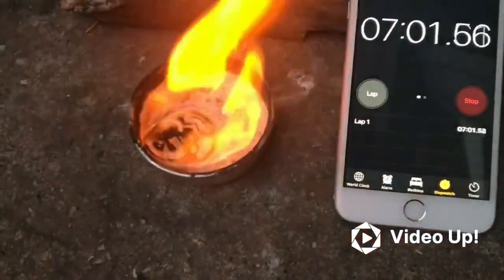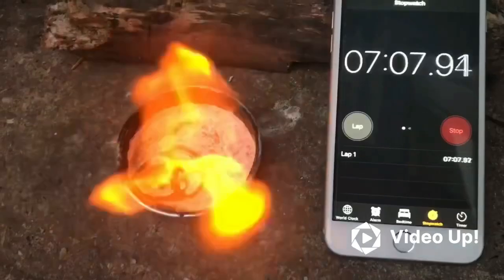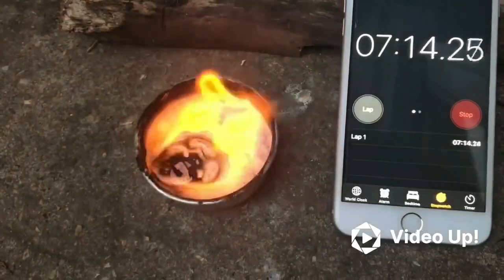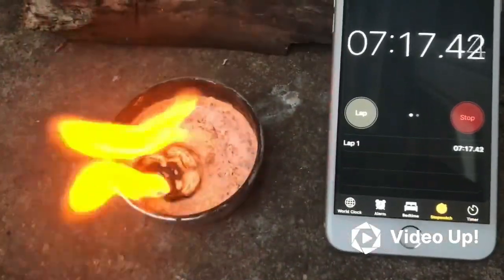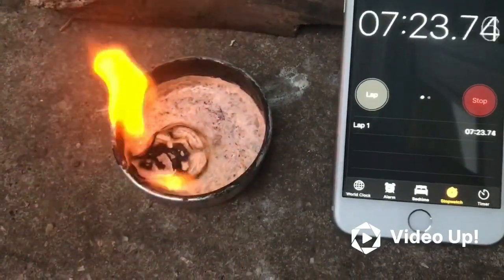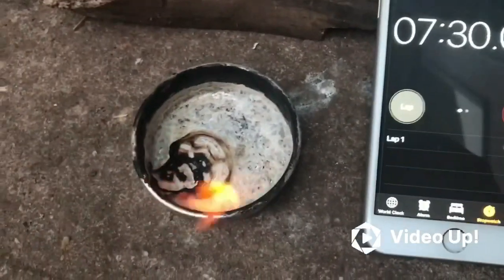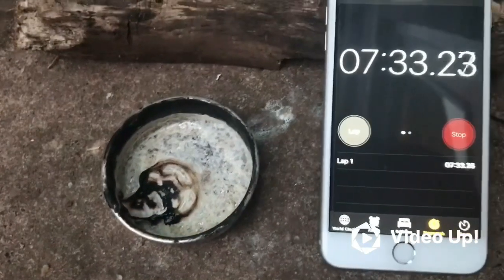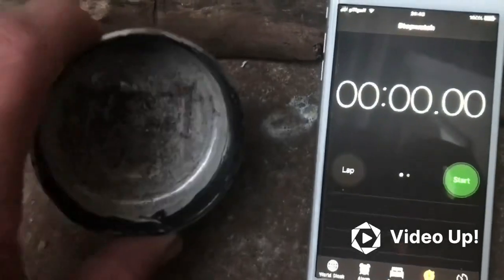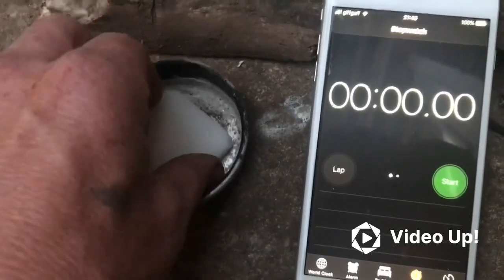We're still going strong, although we are getting to the last remnants of fuel in there. And it's starting to crackle now, so that's getting close to the end. Nearly out, so we'll call it at that. So that's 7 minutes 30 seconds for the Dragon Gel. Right guys, I'll give that a little rudimentary clean out with a bit of a stick, and we're going to move on to the Hexamine block.